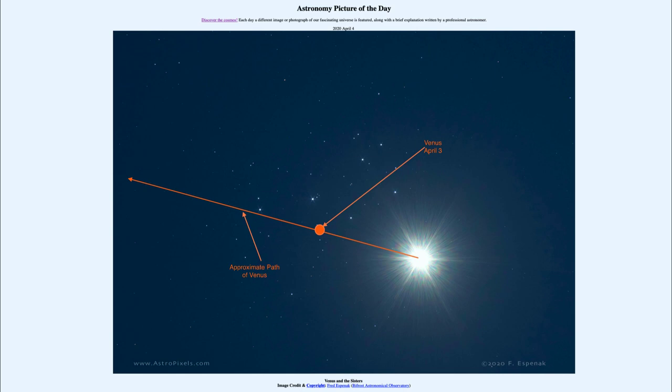And tonight, if you get a chance to see it, Venus will be a little bit towards the other side of the Pleiades, having moved through them just below most of the bright stars here. And if, like for me, the weather did not cooperate and skies were cloudy, you do get a chance to see this again. This happens about every 8 years. So back in April of 2012, we had a very similar occurrence. And in April of 2028, this will occur again with Venus passing through the stars of the Pleiades. So if you missed it now, you've got about 8 years to wait before this will occur again.